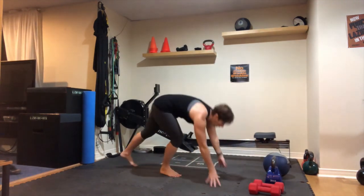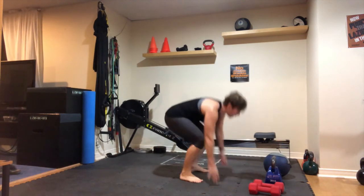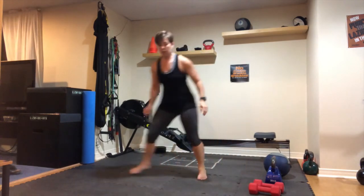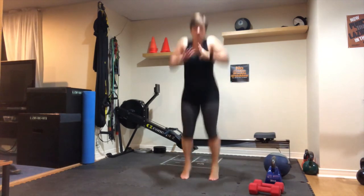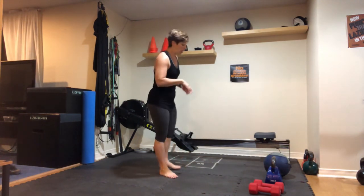So you're gonna do 50 mountain climbers, 1, 2, 3, 4, 5, all the way to 50, 40 plank jacks, each plank jack is 1, 30 jump squats. And then you're gonna shuffle over, touchdown, 20, that's 1, 2, 3, 4, all the way to 20, and then 10 tuck jumps. Okay, so that's how we start. So it's like a bit of an extra warm-up. 50 mountain climbers, 40 plank jacks, 30 jump squats, 20 shuffle touchdowns, 10 tuck jumps.